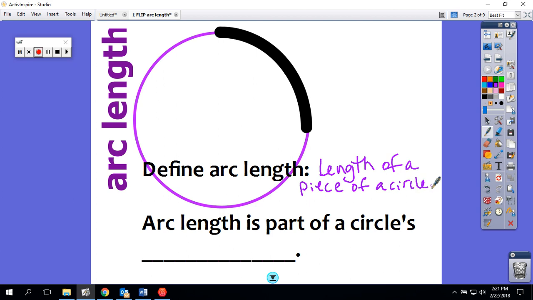All right, in the last unit we talked about the measure of an arc, and remember the measure of an arc was just the degrees. It was only related to the central angle. It didn't matter how large or how small the circle was. Whatever the measure of the central angle was, that was equal to the measure of the arc. So when we talk about the length of an arc, we're talking about the part of the circumference, the actual distance between the endpoints of that arc. So if we could take a ruler and bend it around here, that's what we're talking about. So the arc length is a part of the circle's circumference.